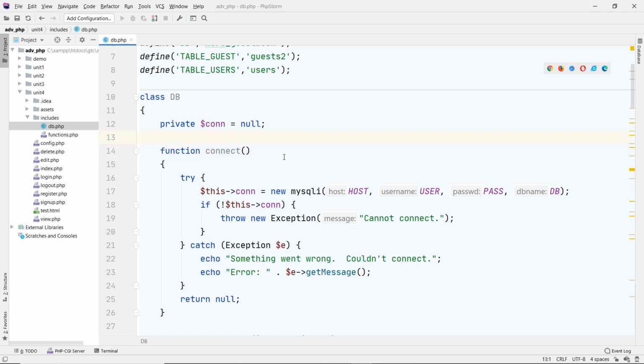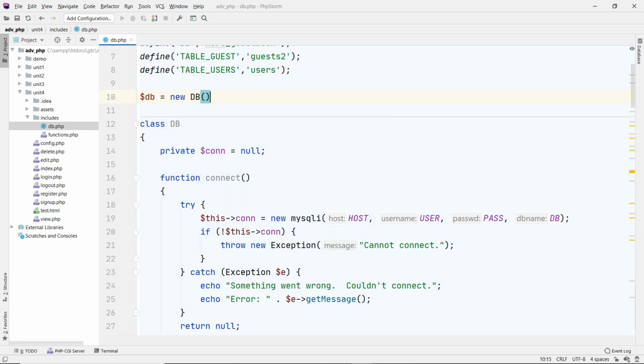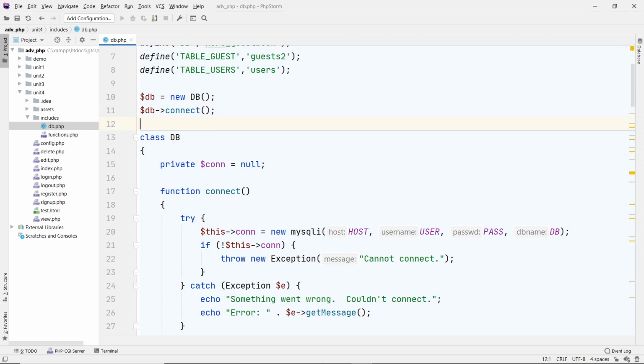You can leave this as is if you want. When you instantiate the DB object, like you would in the config file, you do something like this. So DB is equal to new DB, right? If I do that, then I create an instance or an object of the DB class, but I did not make the connection yet until I invoke that function. So once you do that, then you have to do it separately. So DB and then connect, right? And then now it's connected. So once connected, then you're good to go.